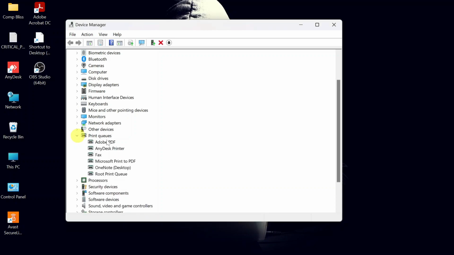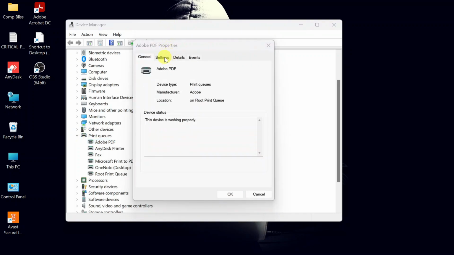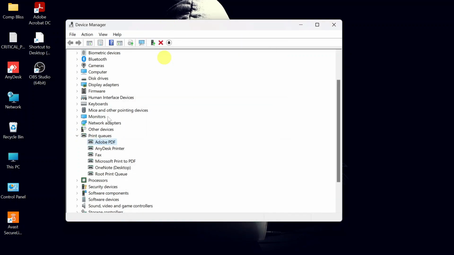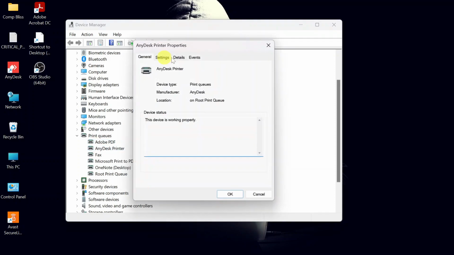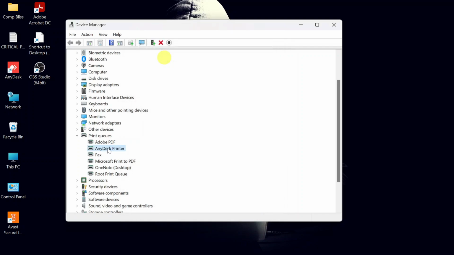Just come under the drivers, look for any like this one, then right click, go to properties. Look for that one that cannot be uninstalled. Then you can choose to disable or uninstall the driver. If you uninstall a device, when you check and you have no problems, then you can still come back and reinstall.